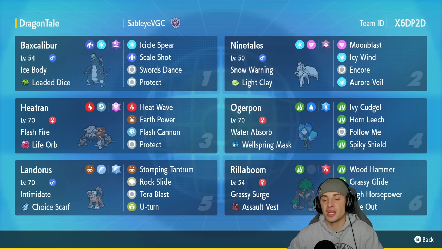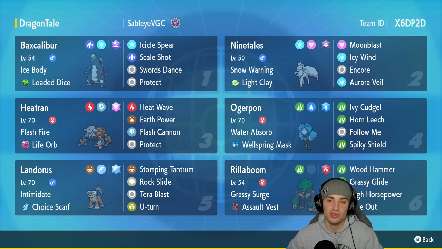In our fourth slot, we got the Water Ogerpon. This Pokemon is great for support and big-time physical attacking at the same time. It's got Water Absorb, then Ivy Cudgel, Horn Leech, Follow Me, and Spiky Shield. Fifth Pokemon on today's team is going to be Intimidate and Choice Scarf Landorus. It has Stomping Tantrum, Rock Slide, Tera Blast, obviously with that Flying Tera type, and U-Turn for its final move.